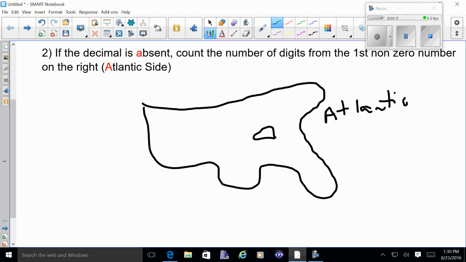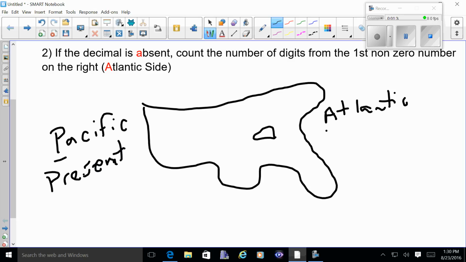And if you notice that Pacific begins with the letter P, sort of like the word present. Not like Christmas present, as in actually being there. That actually says present, okay? And over here, Atlantic begins with the letter A, as in the word absent, as in not there. So therefore, if you want to know how many significant figures are in a number, watch what you do.